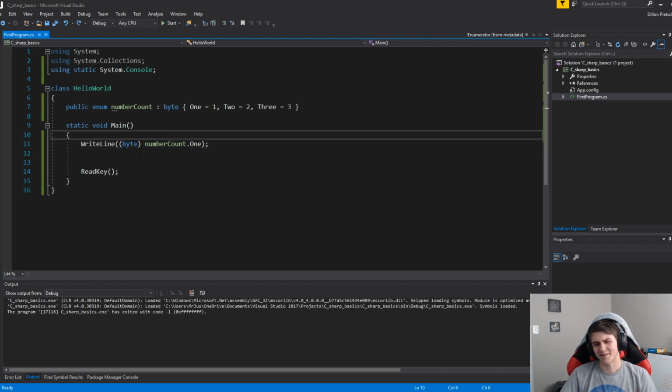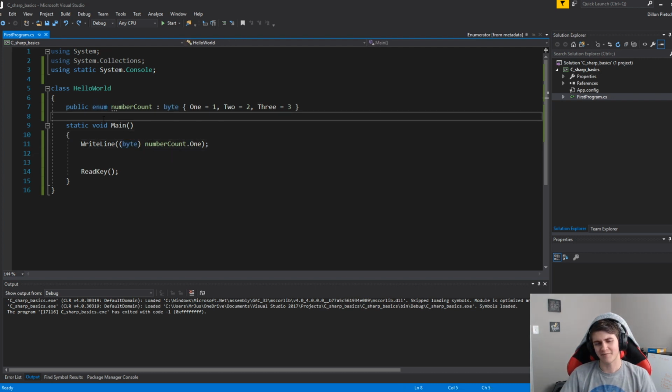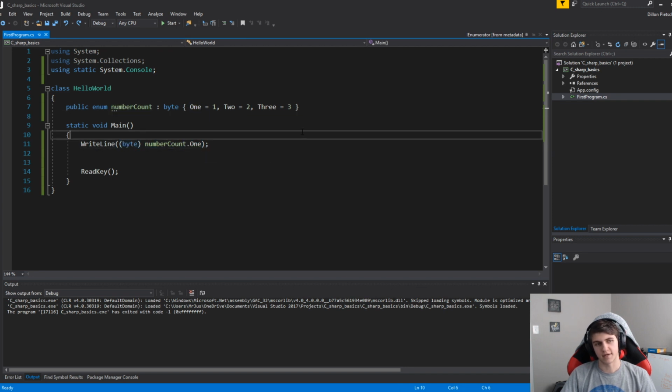So I guess that's it for the basics of enums. Hopefully we'll get to see more in the future about that. I don't really understand that much about them right now, but it's just a different data type, a way to hold data. And I mean, it is nice that we can have a way to say, okay, ONE will equal the number 1 and stuff, so it's useful. This probably isn't the best application. I don't understand them fully, so we'll look into it more in the future.